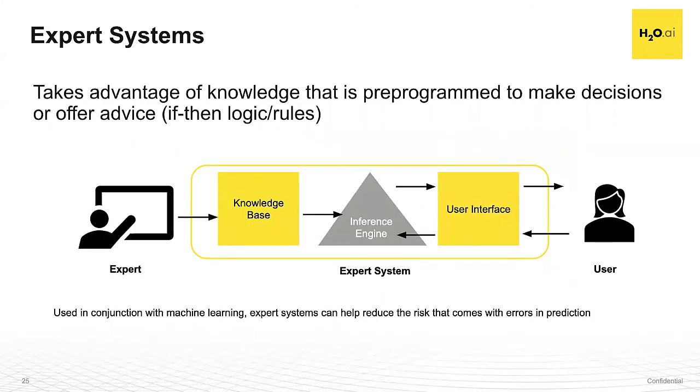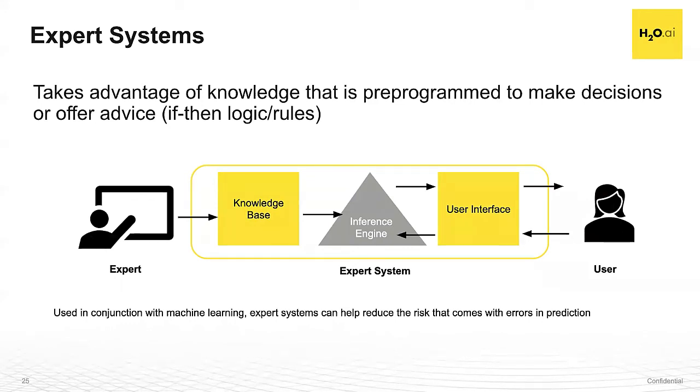All right, and then the last one that I'll talk about, which I think is important because it is used in conjunction with others and is used a lot today, and maybe you don't recognize it, is expert systems. Here we're simulating the behavior of a human by using expert knowledge. This expert system uses relevant knowledge from its knowledge base that's programmed by an expert, and it interprets that knowledge based off of a query from a user. The data in that knowledge base is added by humans, so you can imagine what some of those limitations might be.